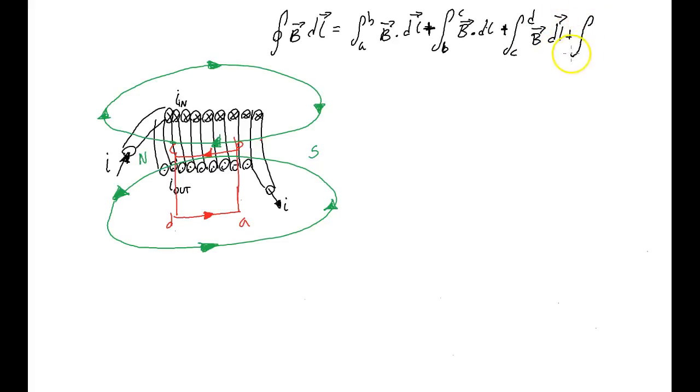Now, I've got a question. Did any of these cancel? Luckily, this one cancels. Why? A to B. Because they're perpendicular. Yeah, because the path of integration is perpendicular to the direction of the magnetic field. So the dot product tells us that we're going to have 0.